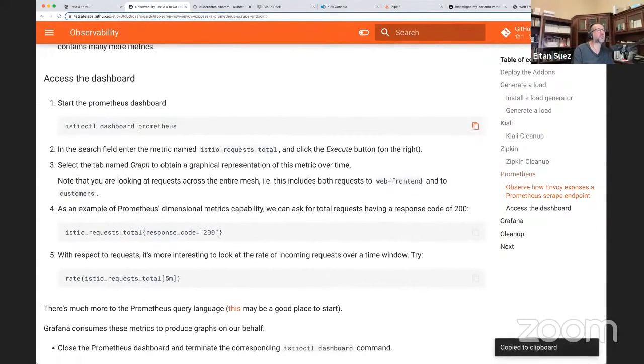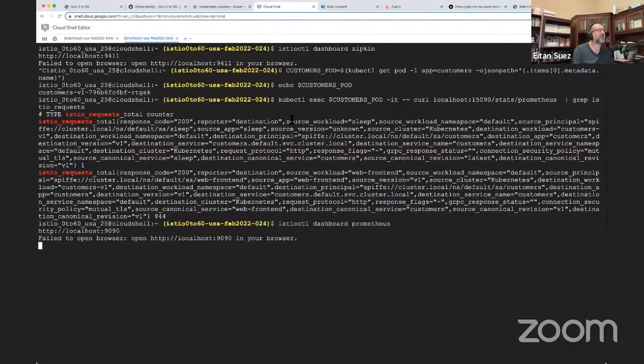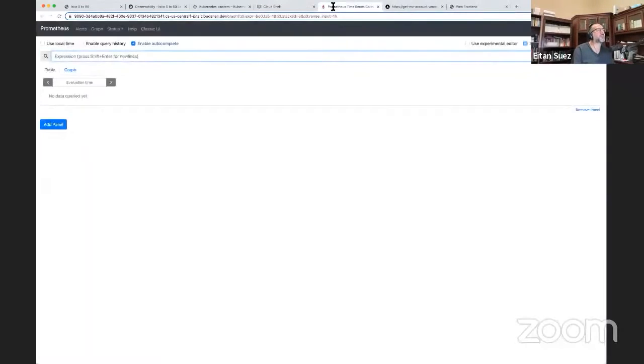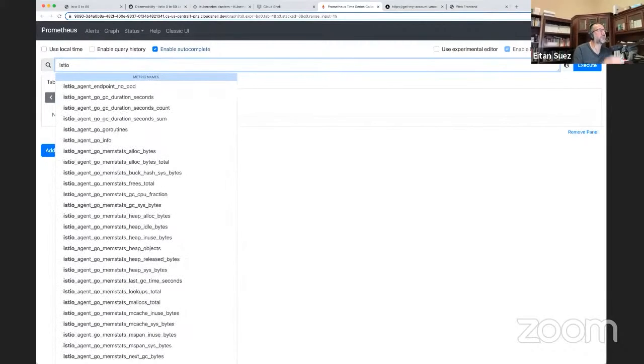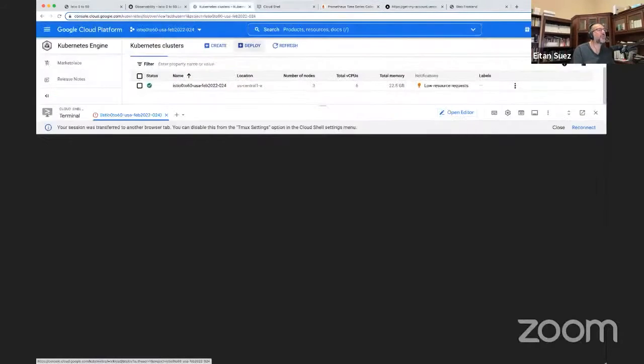So when we run our dashboard, let's go ahead and run this dashboard. Maybe I'll close some of these other tabs while I'm at it. And we're looking at the Prometheus user interface. We're able to run some queries, which is rather interesting. If you just start typing Istio, you'll see a whole bunch of metrics that pertain to Istio, and that's a good sign. That means these metrics are flowing from your services all the way back to this Prometheus metrics collector, right?